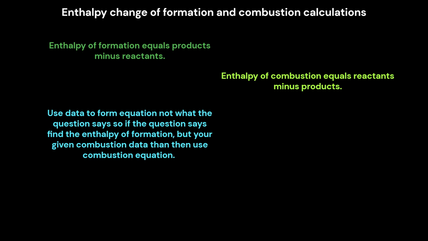Enthalpy change of formation and combustion calculations. Enthalpy of formation equals products minus reactants. Enthalpy of combustion equals reactants minus products. Use the data to form the equation, not what the question says. So, if the question says find the enthalpy of formation, but you're given combustion data, then use the combustion equation.